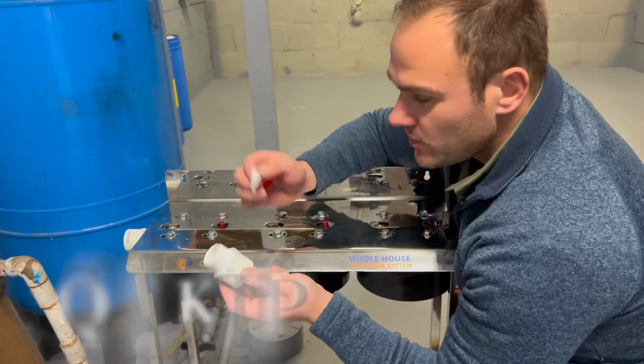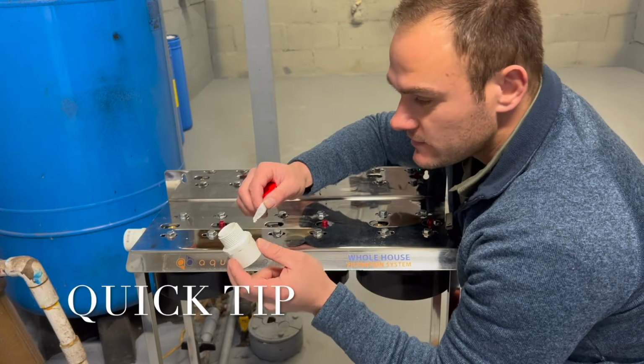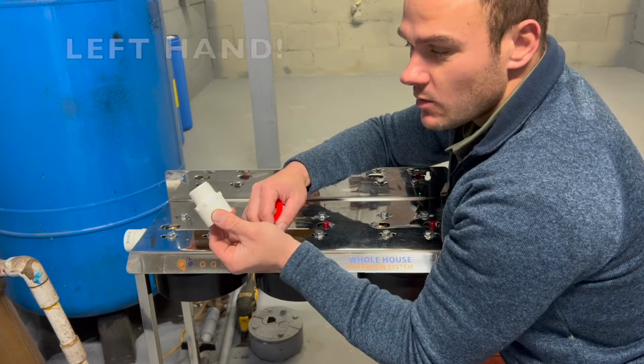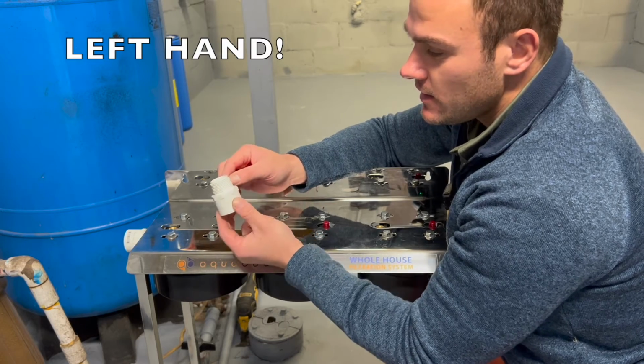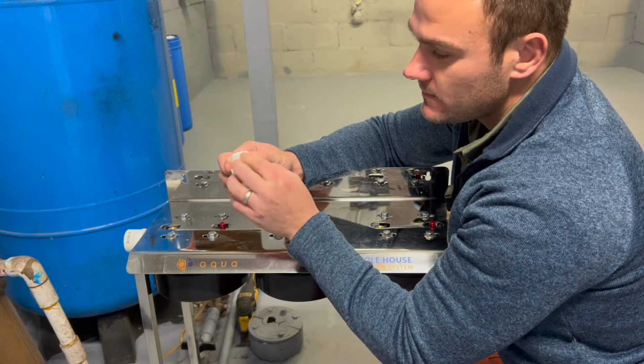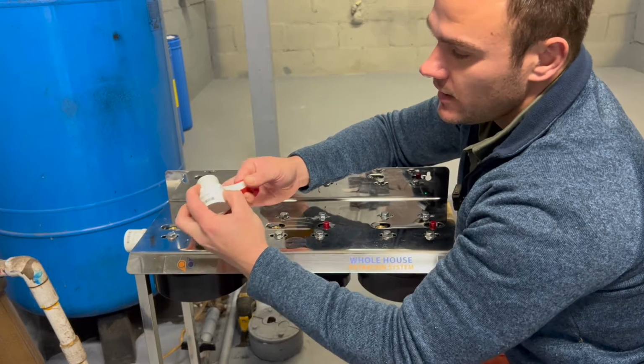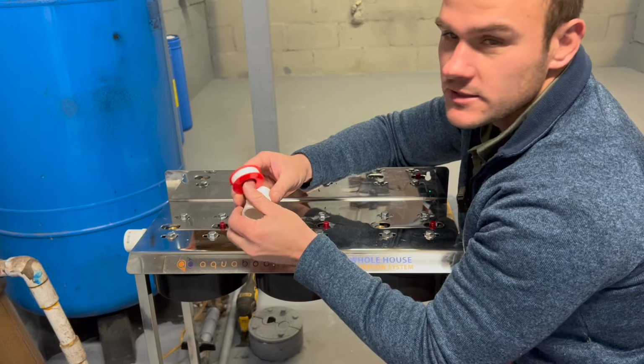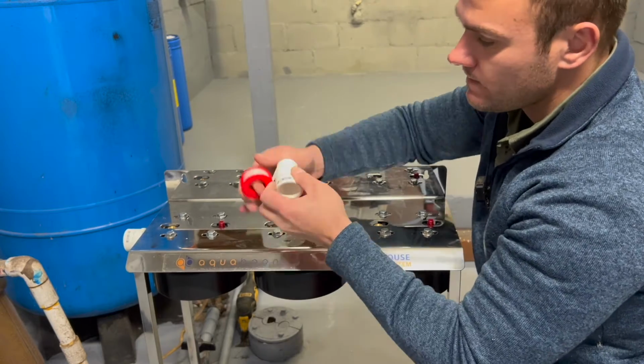A quick tip for putting tape on these fittings. What I found works for me is if I hold the fitting in my right hand and then put the tape at the bottom, just put it down and you go forwards. That way it screws in the same direction as the thread.